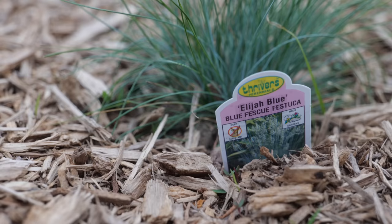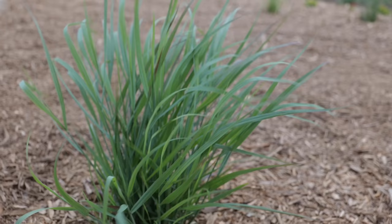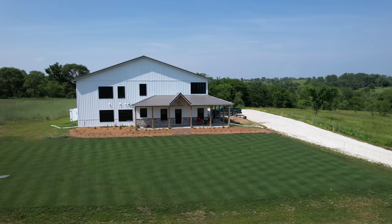We also wanted more on the native side. I don't necessarily love shrubs because if you ever decide something's in the way or you want to move your landscape around and the plants don't quite fit the way that you thought, they're very difficult to remove — they have an extensive root system. So we decided to go more on the ornamental grass side, which I absolutely love. That way, if we decide we want to change something or the spacing isn't quite right, we have that flexibility. They're very resilient plants once they get established.